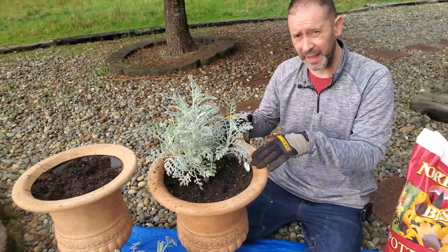We're going to get that wow factor and that pop really fast. I know, I love that. Now we're kind of expecting that the deer might nibble on some of this, right? Yeah. So this is the thing about deer resistant plants. Plants can be deer resistant, right? There's a whole bunch of them.